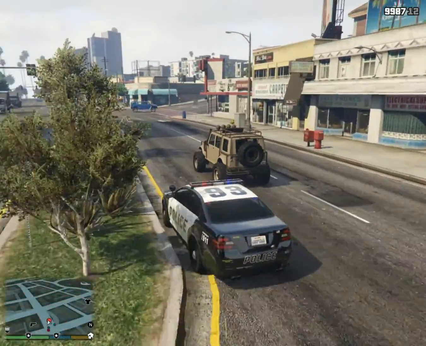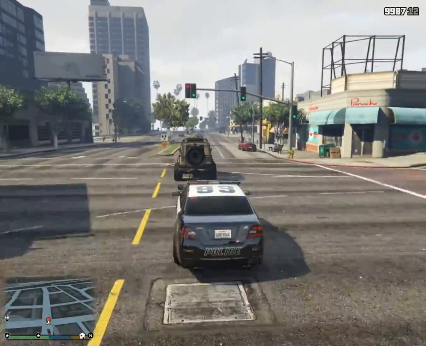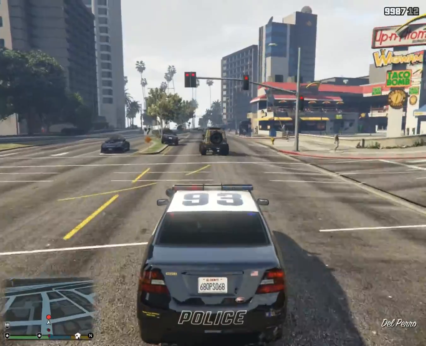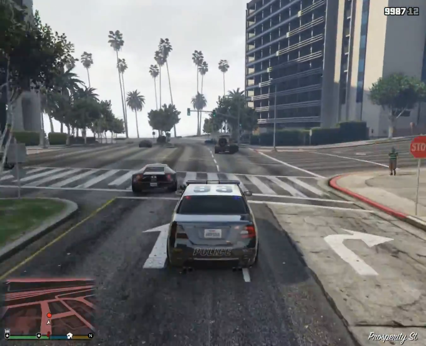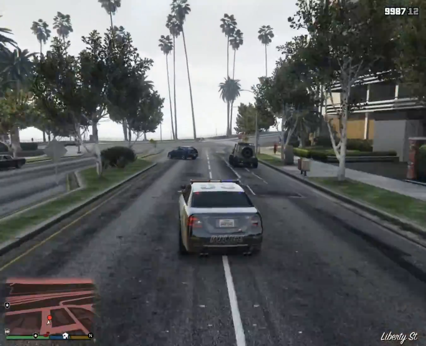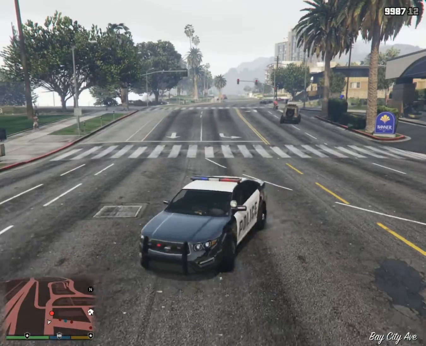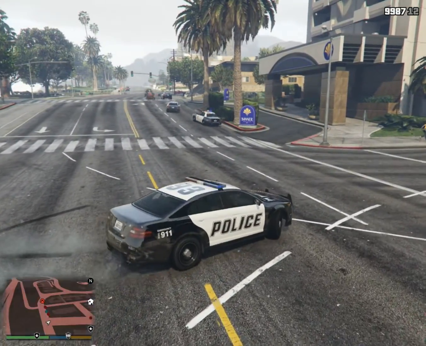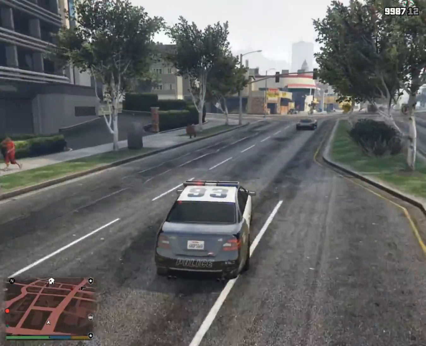And again, I don't think the camera did its focus. Usually when the camera does its focus, it goes into like a real close on your vehicle here, and then it kind of backs off like that. So we're gonna go ahead and let these guys take it. We're gonna go around the other way.